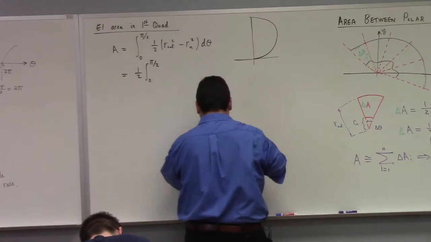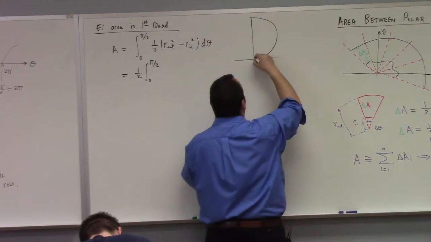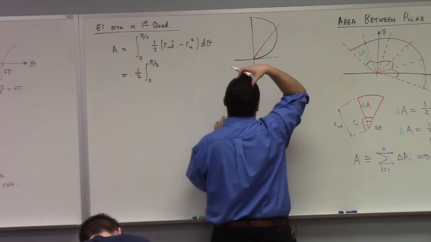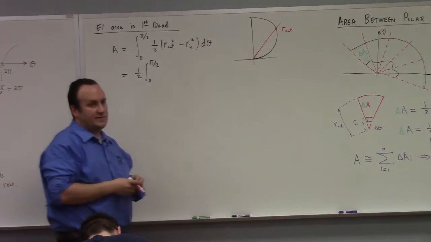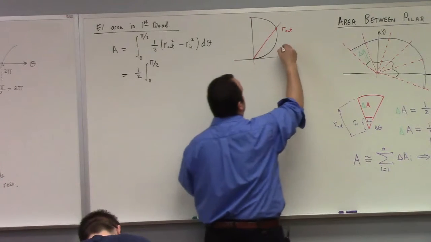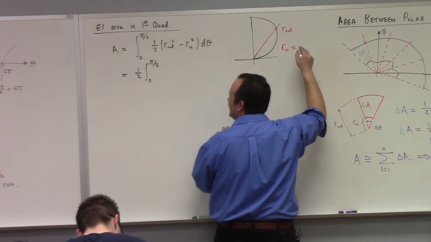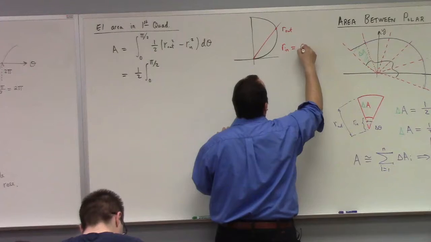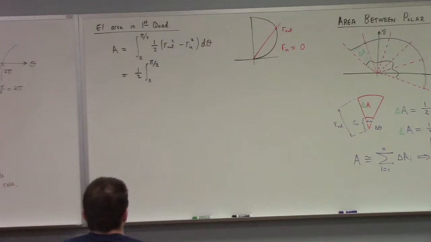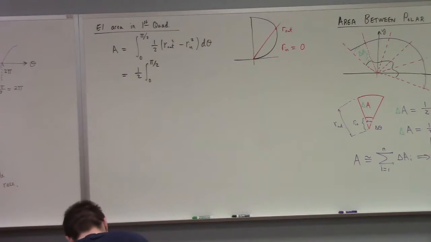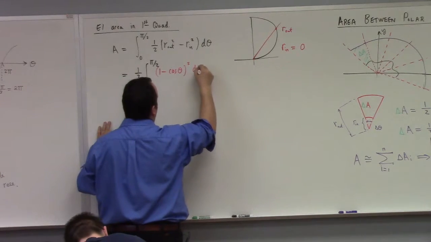All right. So if you look at that shape, again, we draw a ray from the origin, and it should hit r in and then r out. There's only r out. What do we have to understand in this case? What's r in equal to? Did somebody say 2? I think that's 0. The 2 was in my head. Okay. So this is what was 1 minus cosine theta, so we do 1 minus cosine theta, square that thing, d theta. What's that work out to?